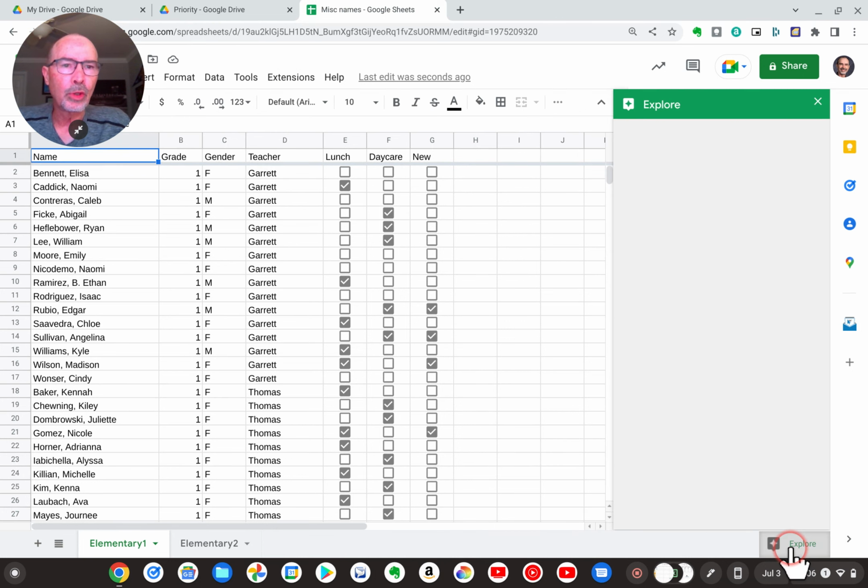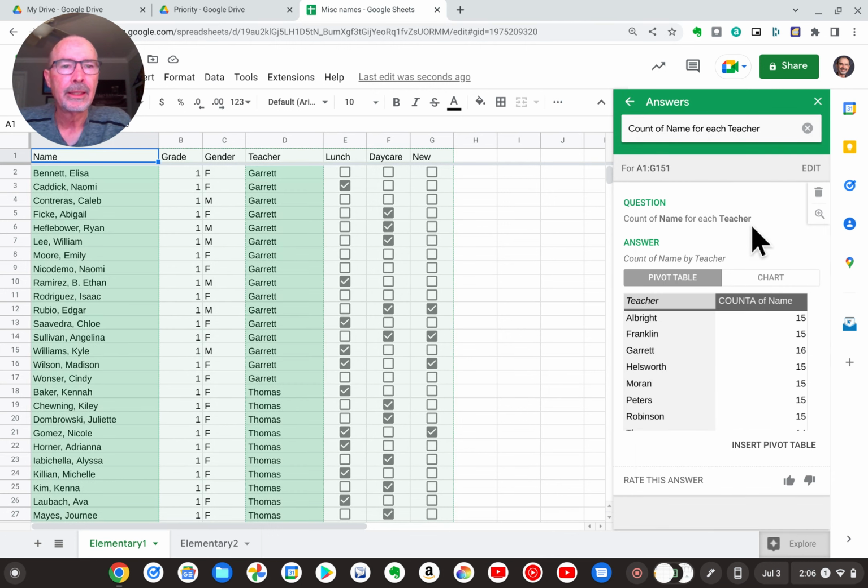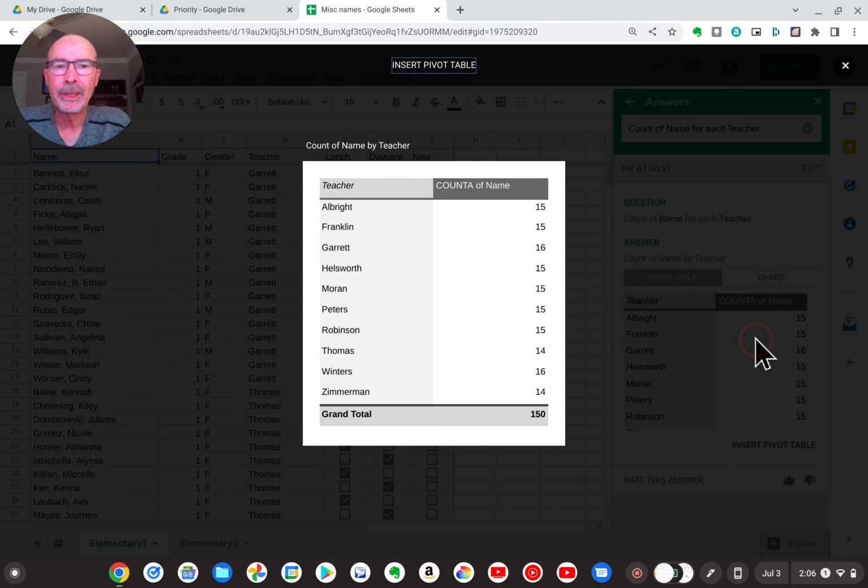When you push the Explore button, it automatically gives you some insights about your data. For example, right now it says count of name for each teacher. So if you press that, here it shows how many each teacher has in the class. And you can click on that and open it up and actually see at a glance how many are in each classroom just by clicking that, that table, okay?